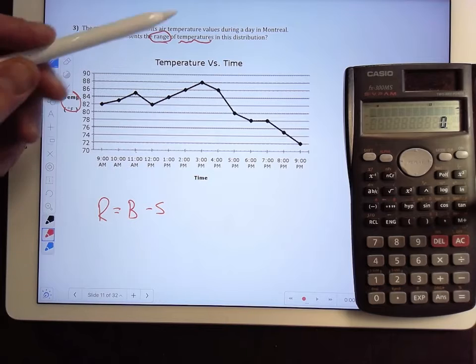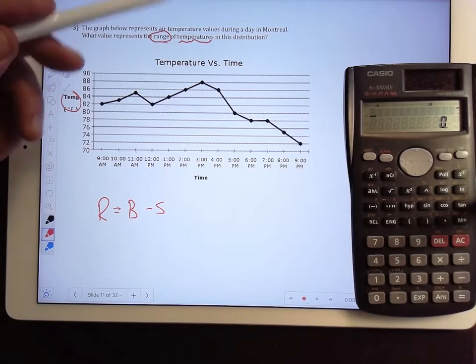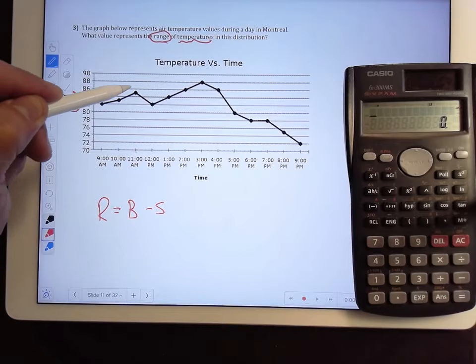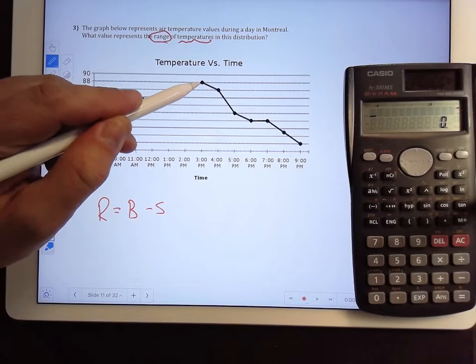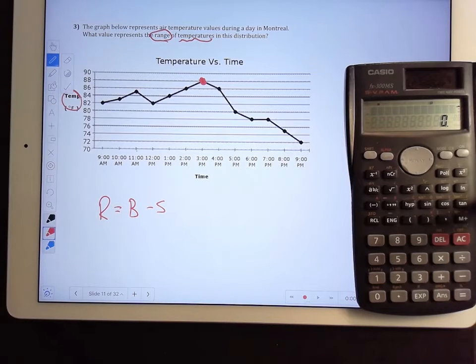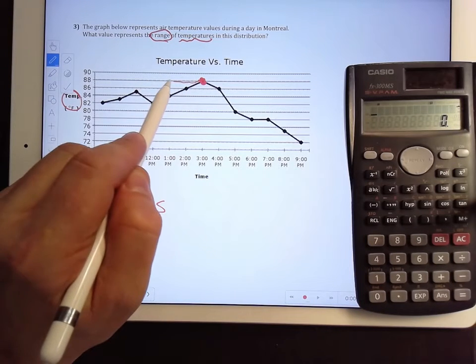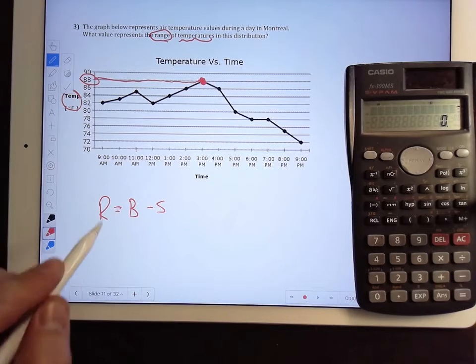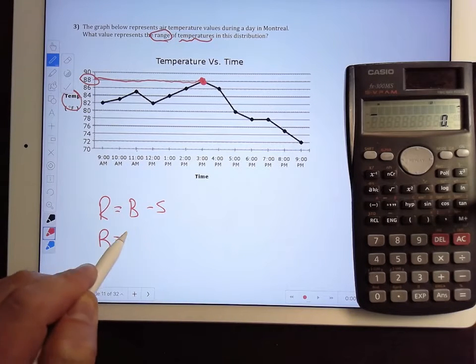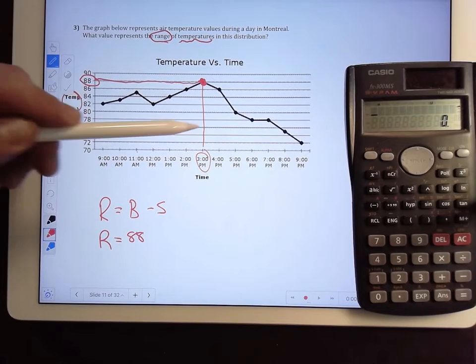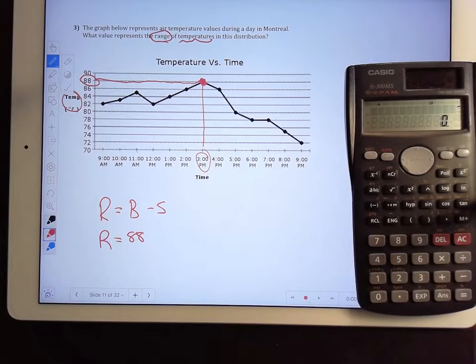And since y is a vertical measurement, in other words, the highest temperature that particular day, if we follow this curve until we get to its very, very highest, we can see that the highest dot is right there. And that temperature at that time of the day is 88 degrees. So when we go to calculate that range, 88 is the big number. Happens to be at 3 o'clock. We're not really being asked about that, but by 3 we hit that highest temperature of the day.